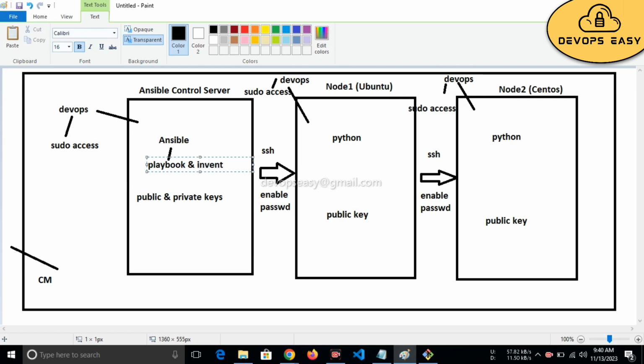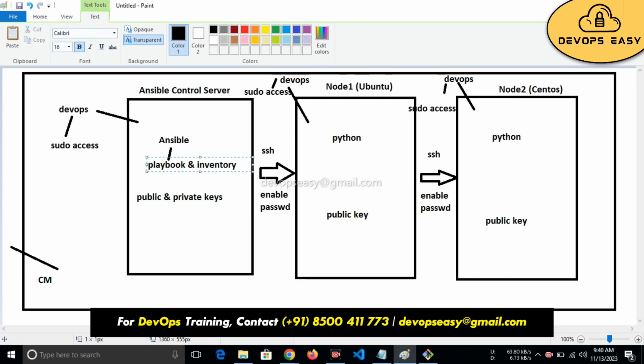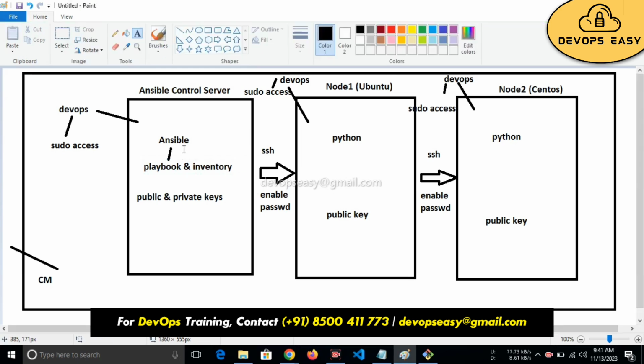Why an inventory file? It will have the addresses of the nodes. So if I want to go to my friend's home, I need to have an address, right? In the same way, Ansible maintains a playbook and inventory. In the inventory file, it will store the IP addresses of the nodes.